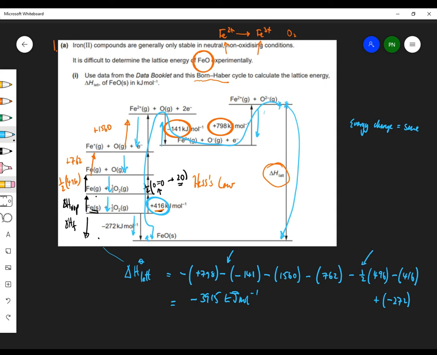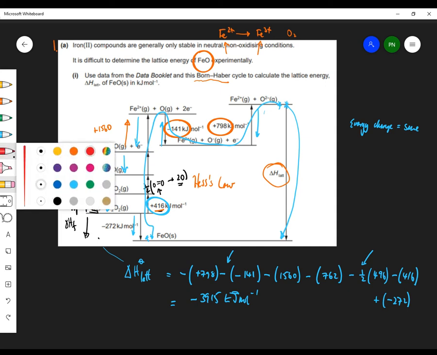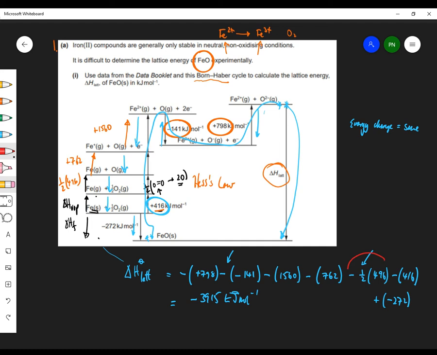All right, let me show you what the marks were for, because some of you are wondering why you didn't get any marks for this. They wanted just this, saying half of that. That gives you 1 mark. You needed that in there. You needed the 762, where's the 762? This. That's another thing you needed. And you needed the 1560. You needed these 3 things for 1 mark. The second mark was for getting the right answer. So this is worth 2 marks. All I can say is you just got to be careful. It's easy to mess these up, it really is.